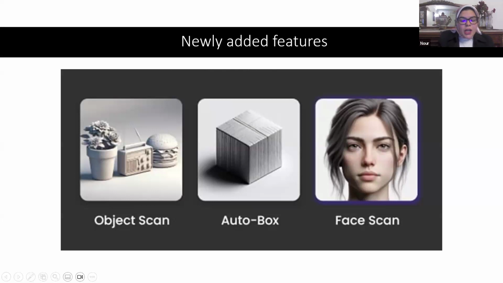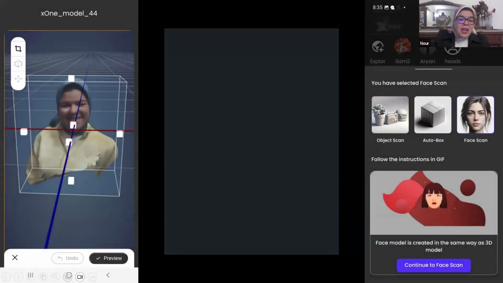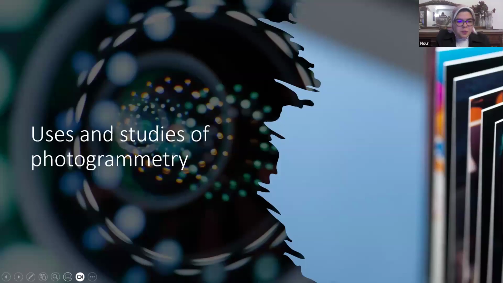The X1 AI, actually owing to me using this application a lot, especially to do face scans, they added the face scan feature. I found it the other day. I was really thrilled about it. It enables you to scan your own face via the selfie camera, and I tried that out. It's a nice feature. It also allows you to trim the excess parts of the model, which we get a lot, and it removes the background for you automatically, which is a very nice feature.